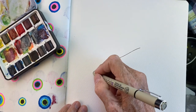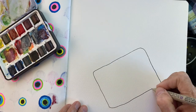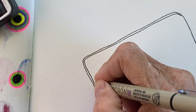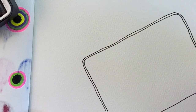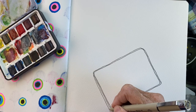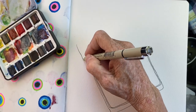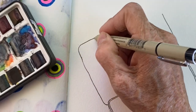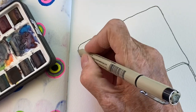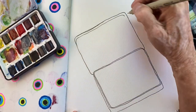I'm starting with the basic rectangular shape of the paint palette. Every sketch is just comprised of shapes. We've got small squares and a double line around the rectangle for the black, just adding the border around the palette. And it's another rectangle for the top of the palette. Just continue adding shapes — it doesn't matter if your lines are a little wonky. It's just a sketch, it's for a sketchbook.